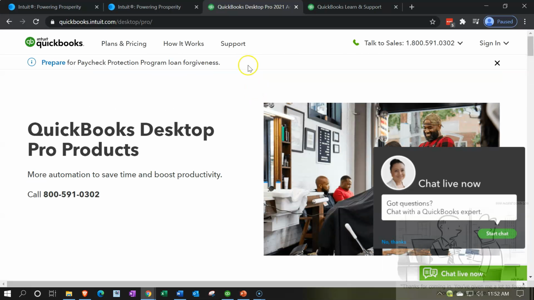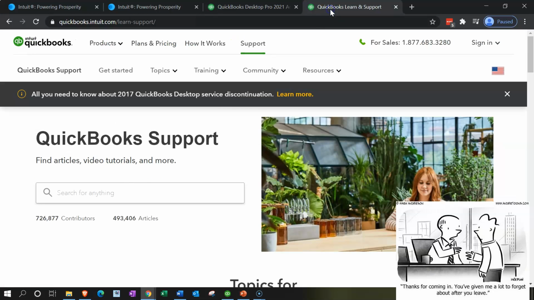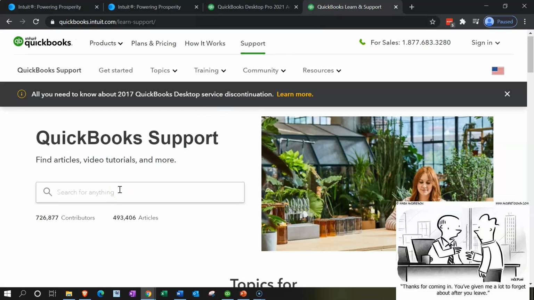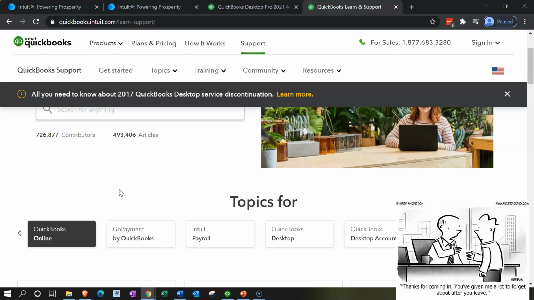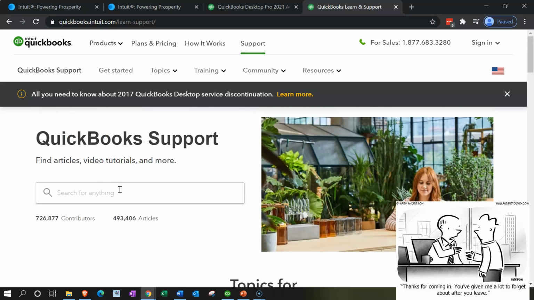Note up top, they have the support item here. If you go into support, you'll find some things that will be similar to entering the information into the help section of the software that we took a look at, but it could be organized a little bit differently. So you can look at some of your support options here as another place to go.